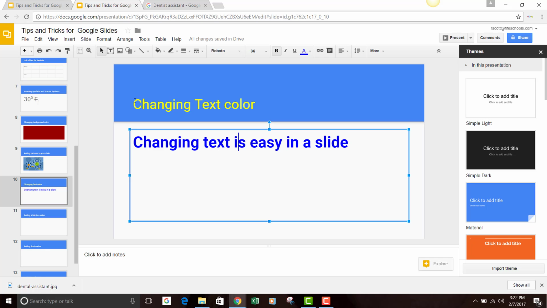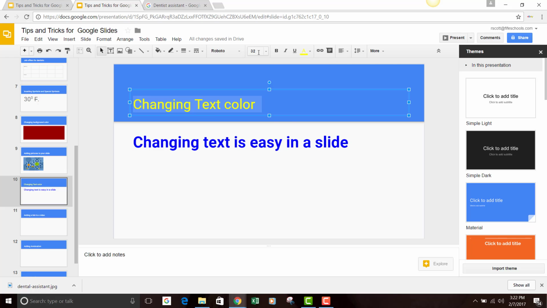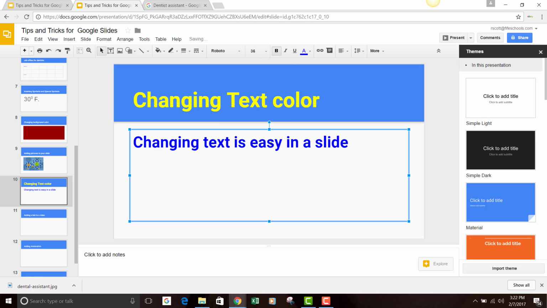Maybe the same is true up here when you add or change color up here to a brighter color. Anytime you get any darker, even if it's yellow, it's still going to be darker than white. You're going to have to change the text, and you're going to have to maybe even change it to a bold. I always recommend that because now you can see the contrast and you see the letters a lot better.